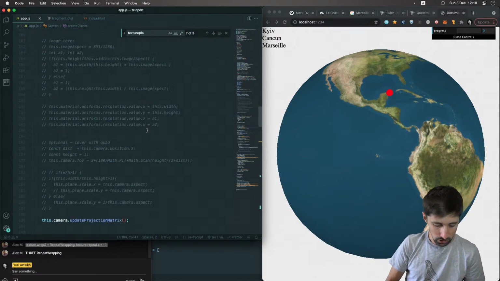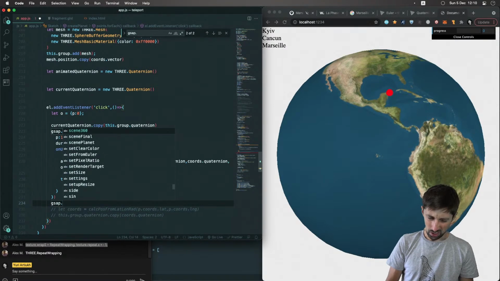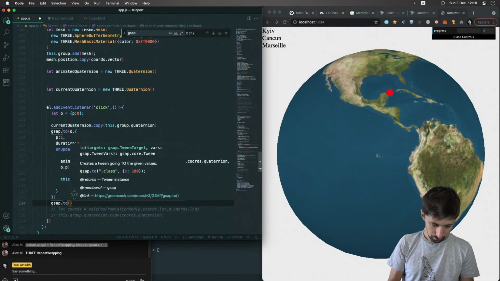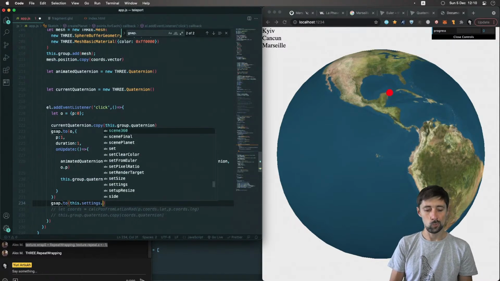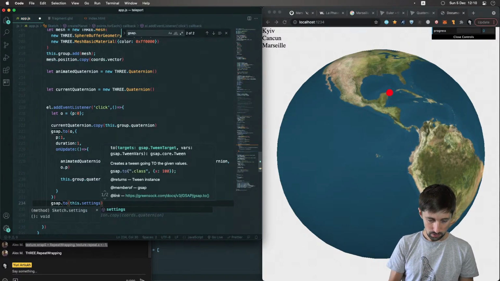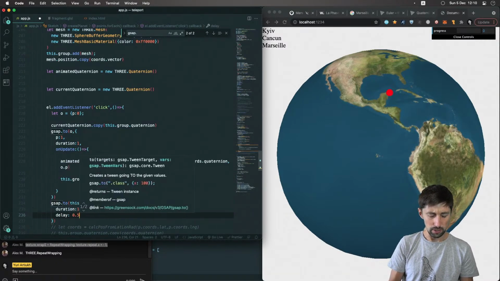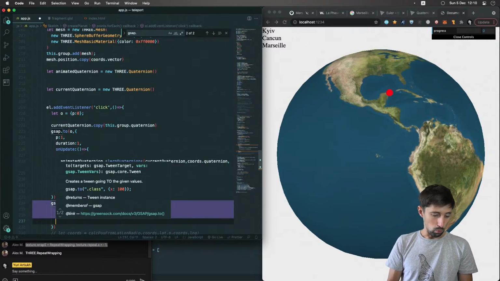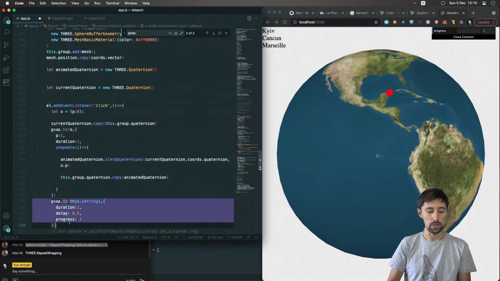So when we do the GSAP transition here, I could create a timeline, but let's create a delay. What I would do here is animate these settings and then these settings. Let's delay it a little bit, like 0.5, and then to value 1, right? This settings has the property progress 1, and we would animate it to 1.